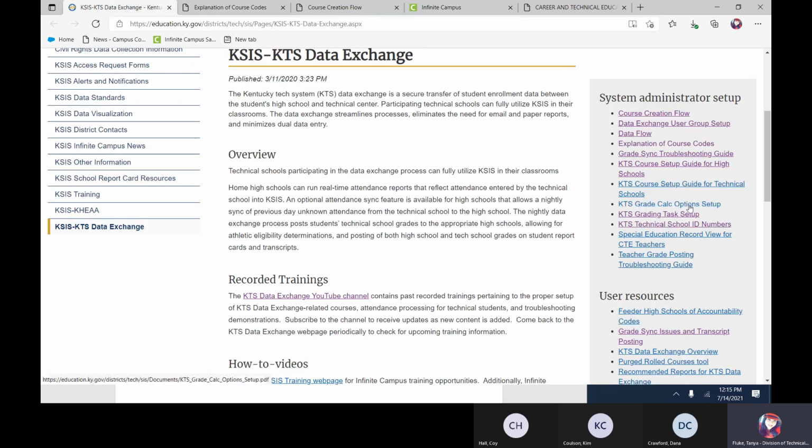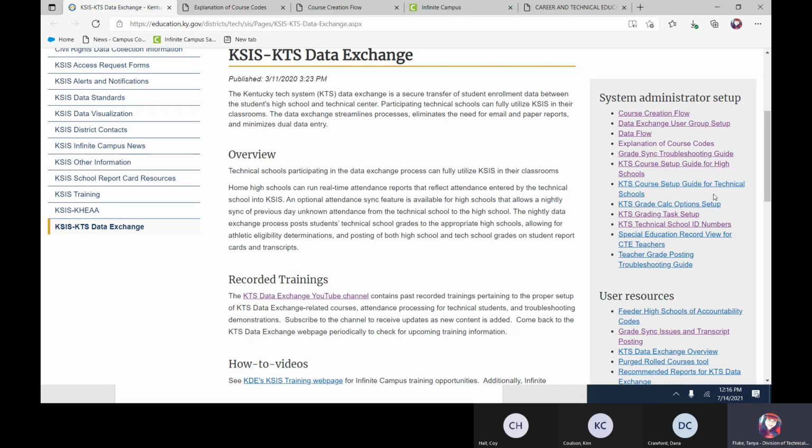Before we move on, I do want to point out that the Grade Sync Troubleshooting Guide is a very, very important guide to use when your high school contacts you and says, we're having problems with the grade syncing to our high school. This document, it's a 3-page document, and it walks you through the things that you need to do on your side and the high school needs to do on their side to troubleshoot and try to figure out where the issue is. So this is a very important document for you guys to always reference back to.